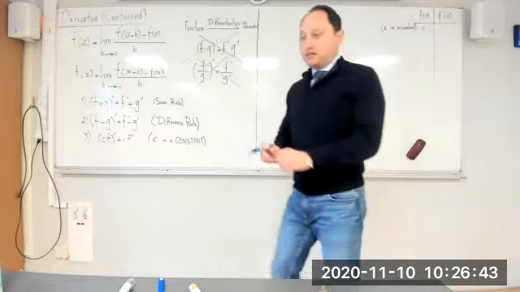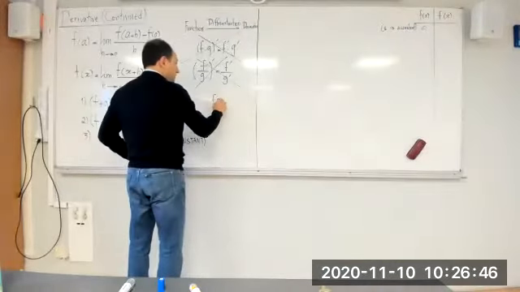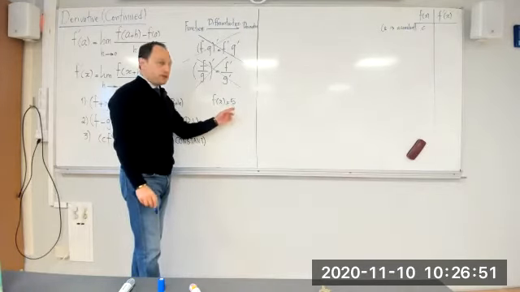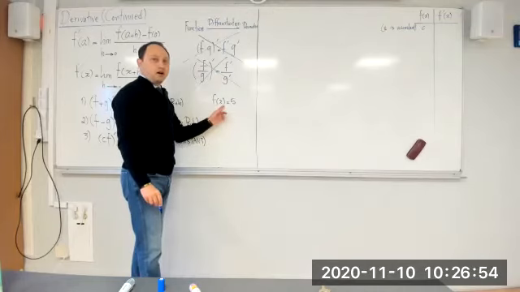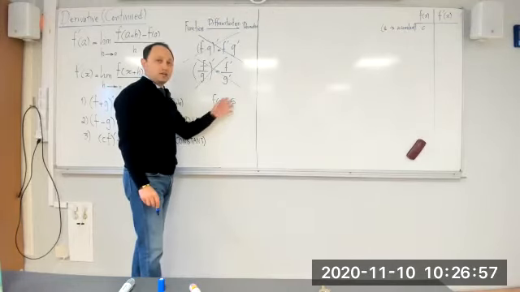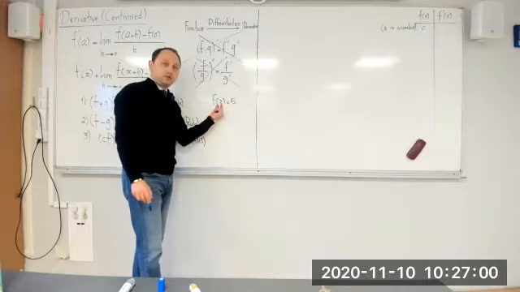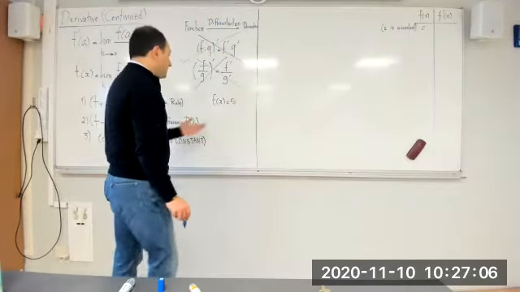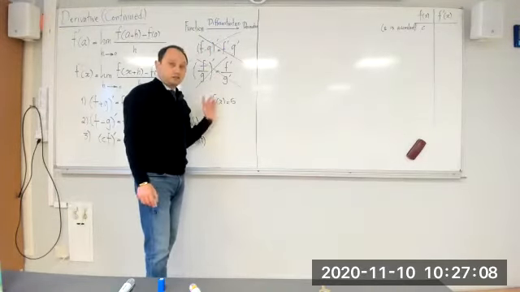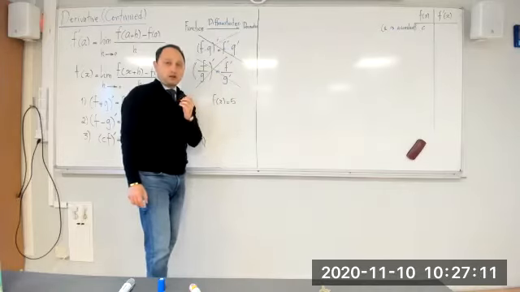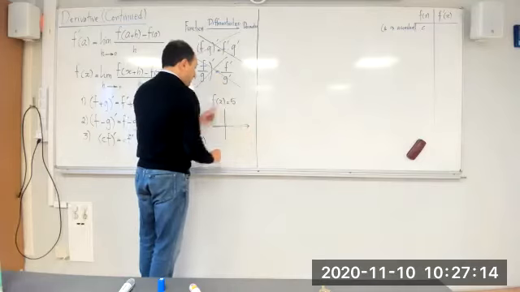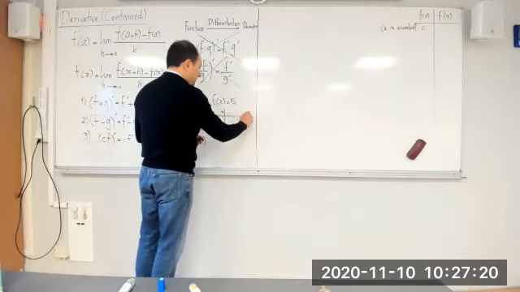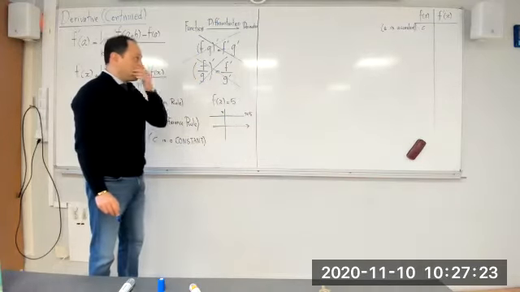It doesn't do anything. So f of x equals 5 is a constant function. If I ask you what is f of 10, the answer is 5. What is f of 5? Again 5. What is f of 2? The answer is 5. Regardless of the input, the output is always 5. That's called the constant function. The diagram of a constant function is a horizontal line. If this is 5, the diagram is y equals 5.